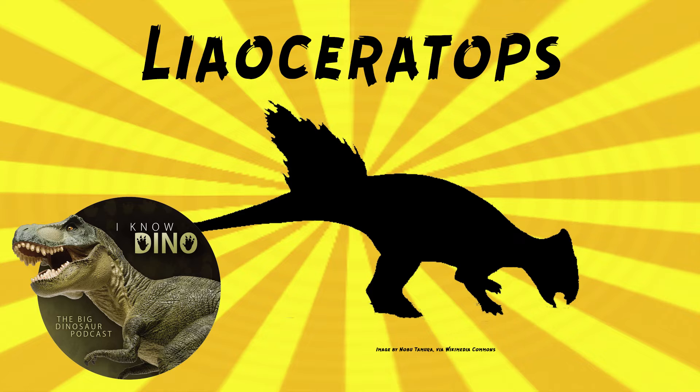That's tiny. The holotype skull was about 6 inches or 154 millimeters long, but its skull is similar in size to Psittacosaurus. Only skulls of Liaoceratops have been found so far. No horns — so we don't think it has horns. It did have a small neck frill, and also a small horn that faced sideways under each of its eyes, which were small and light.